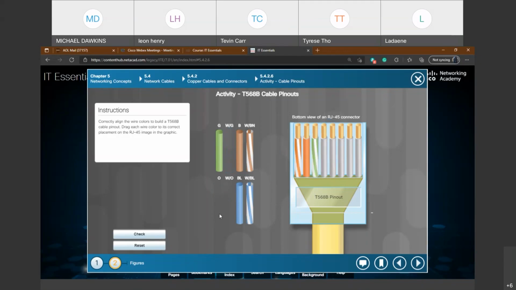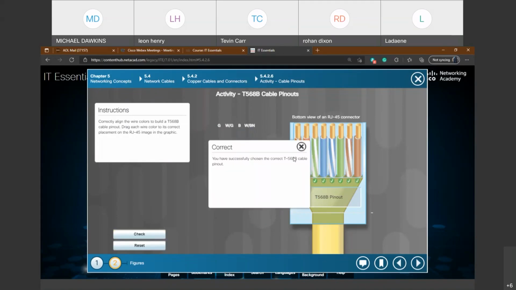Next color. Blue. Okay. Next color. Blue and white. Yes. Next color. Green. Next color. Brown and white. Okay. All right, let's check. And yes, we are correct.